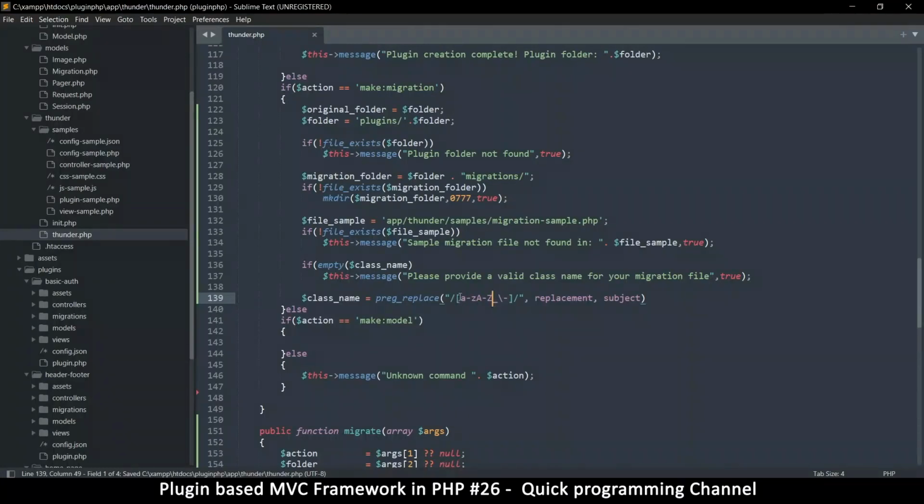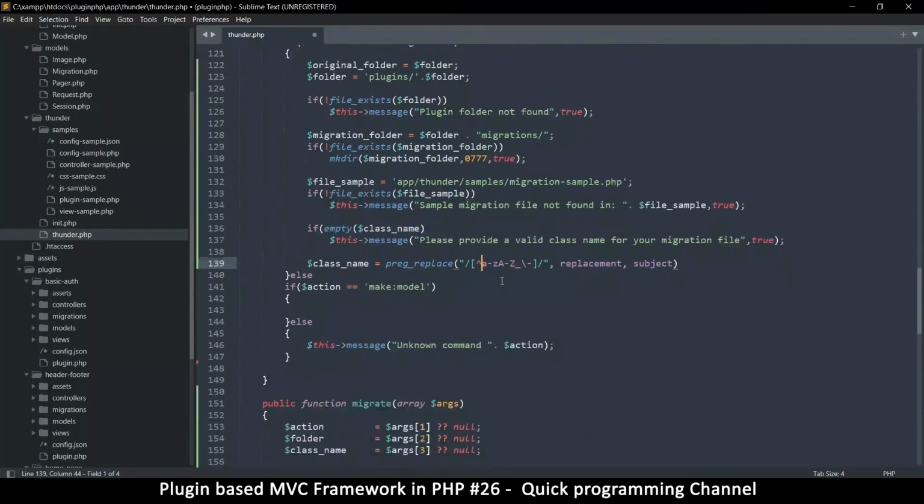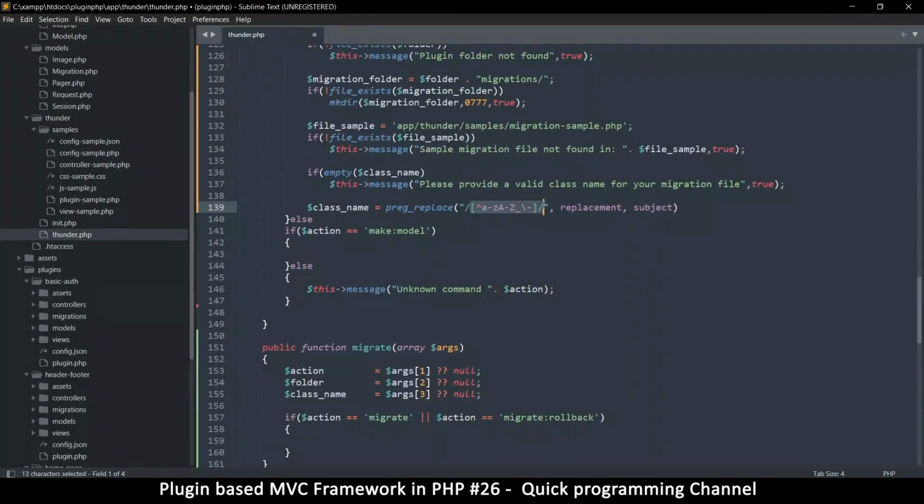So everything from a dash to underscore to alphabetical letters and stuff is allowed. Everything else isn't. So what we'll do is we'll put a caret right in there like so to say anything that isn't this should be replaced. So that, and then replace with emptiness in the class name. Okay, there we go.